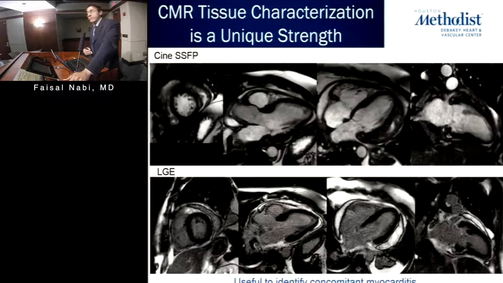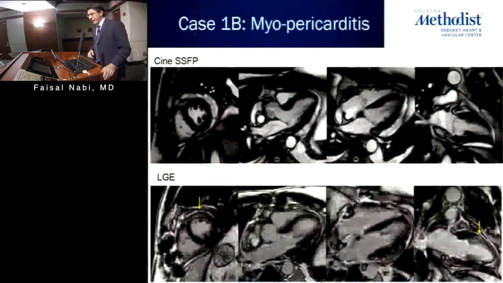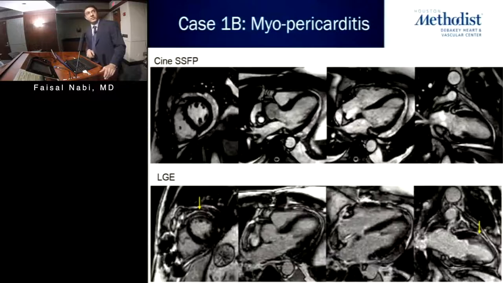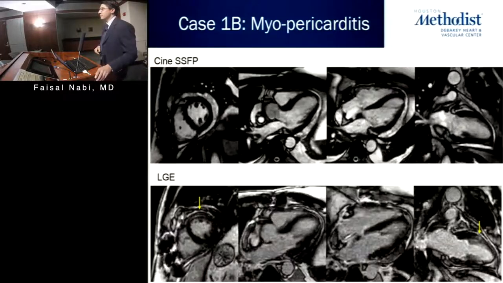The particular strength of CMR is, of course, its tissue characterization. Now, most of y'all are familiar with its tissue characterization in the setting of scar, looking for cases of viability. And this is just those particular images which you have been used to seeing, with the normal myocardium appearing black, indicating there's no infiltration of any disease process or no scarring of this ventricle. But where this can be very helpful is that CMR can help you identify concomitant myocarditis. Take a look at this particular case, which presented with very similar symptoms and very similar findings on the cine images. But if you look closely at the delayed hyperenhancement images here at the mid-anterior wall, you can see hyperenhancement of that wall indicating a concomitant myocarditis.